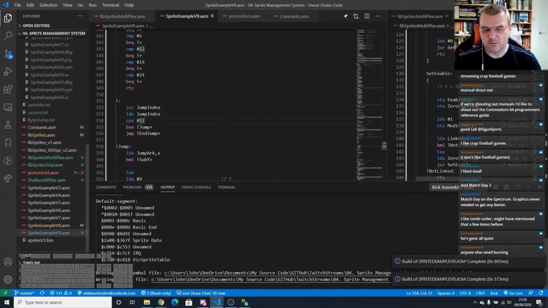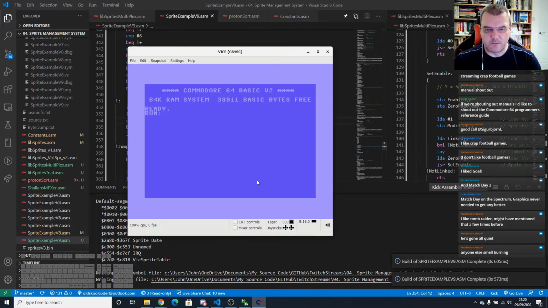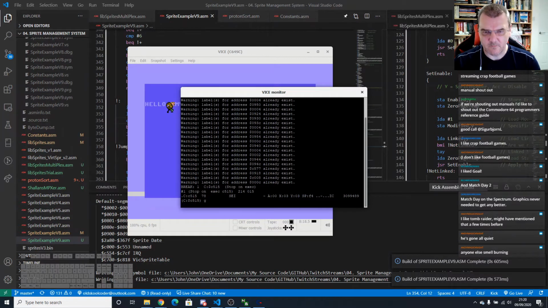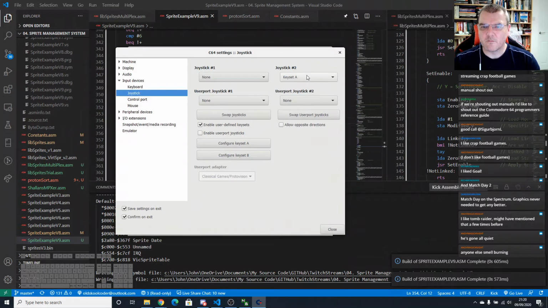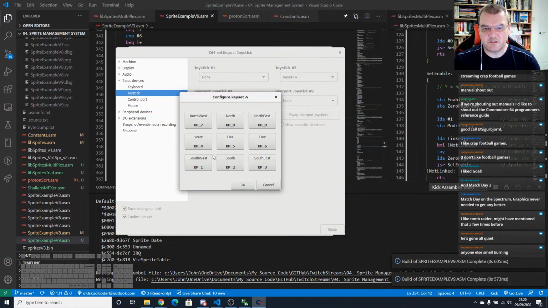F6. Joystick 2, key set A. Key set A is my keys. Okay, let's do this. Let's just make sure.